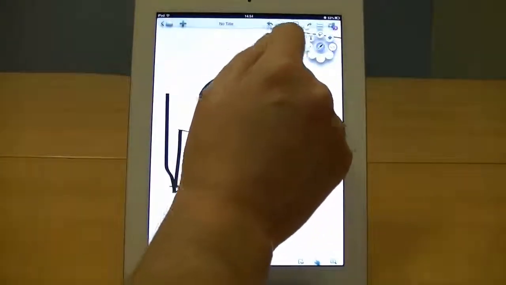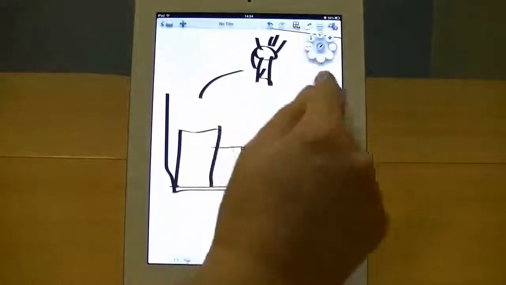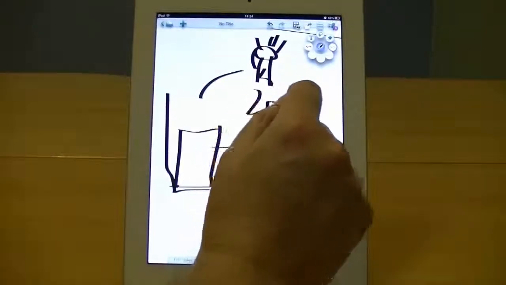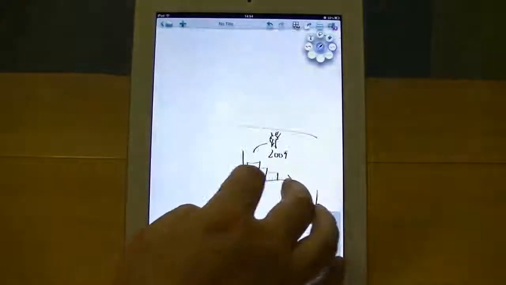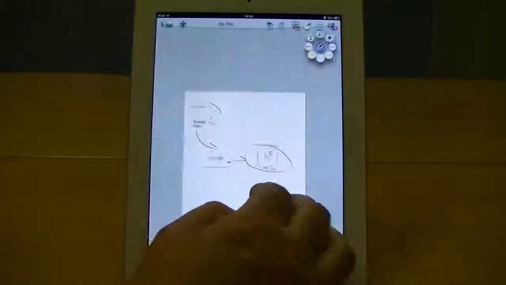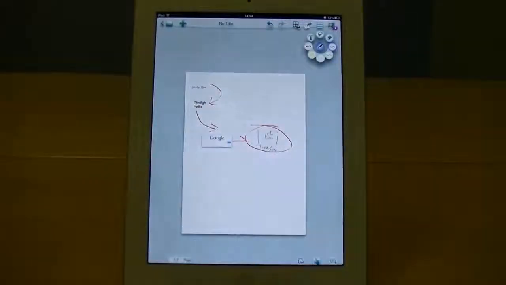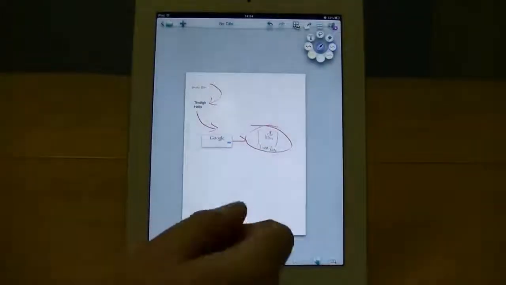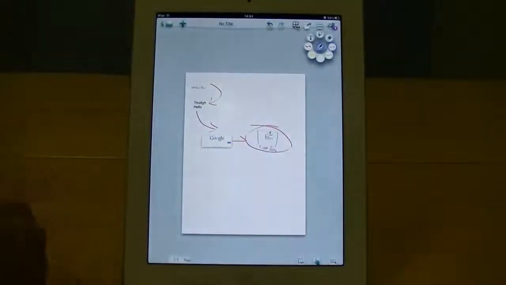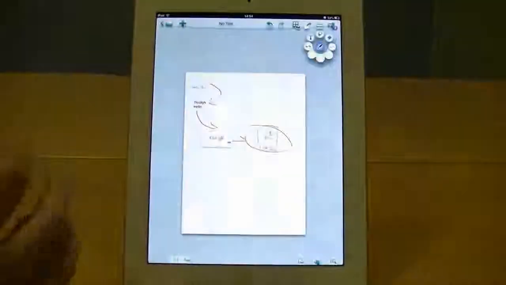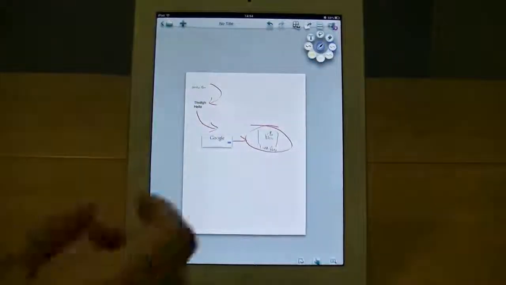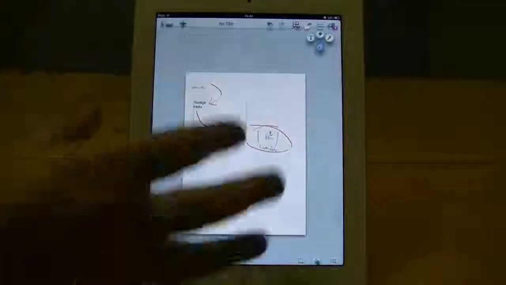Little important point here is that it was 2009, and so on. Now if we zoom back out again on this document, you'll see that all of this information is in one single page. And this is one of the real powers from a revision perspective of Note Anytime. Because if I now come along and want to add more content to this page, I don't have to create a new page and split up my thought process.